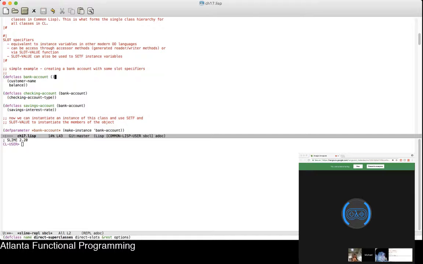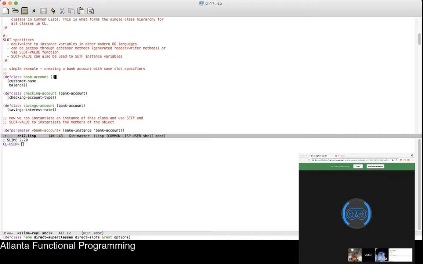One way is through accessor methods. This is your normal getters and setters, and you can either define them yourselves using defgeneric, or there are actual macros that you can hook into each slot, which I'll show later, that will give you that generated function already. Or you can use the low-level slot-value function itself to access the instance variables.